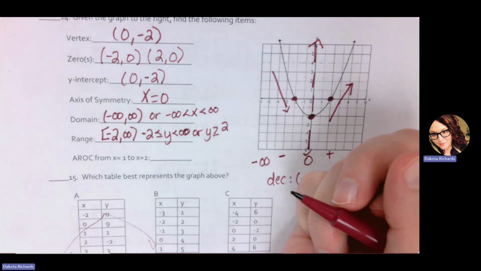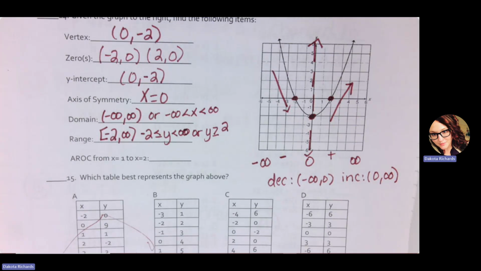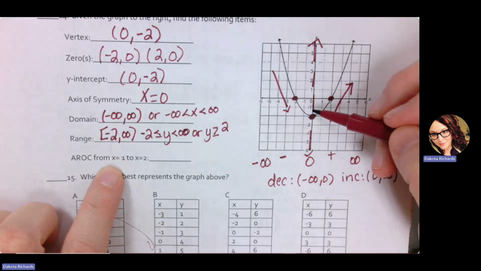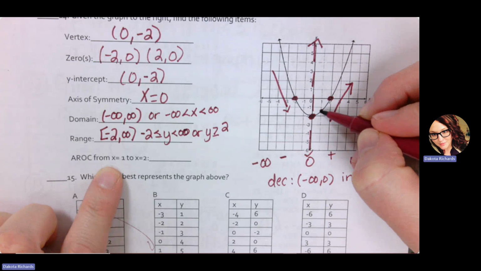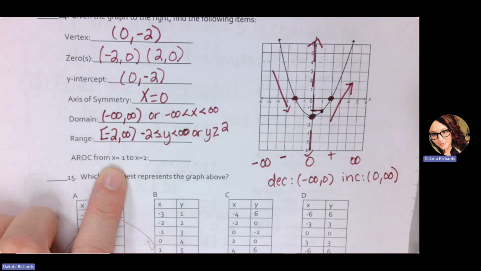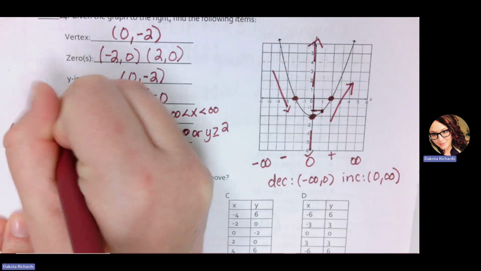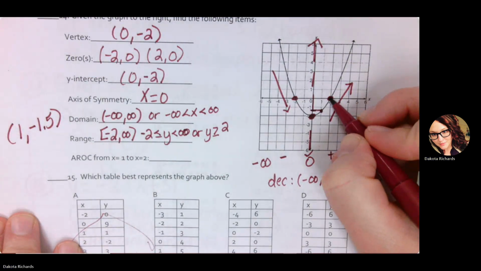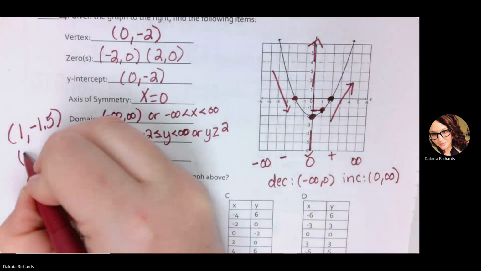Average rate of change. Okay, this is what a lot of people have had questions about. So you're going to have to look at your graph very carefully. See when the x is 1. When x is 1, what's my y? Looks like it's halfway between -1 and -2. So when x is 1, it's -1.5 for the y. That's our first point. When x is 2, this point, y is 0.